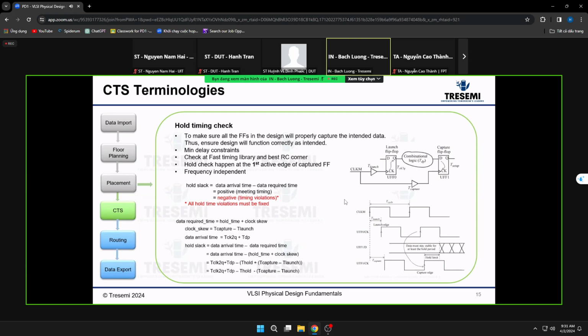So keep in mind, there's a setup check requirement, and there's a hold time requirement. That's for each flip-flop. But in the overall design, we have to make sure there's a hold time check for every flip-flop in the design. Each flop will have a check. So if you have 100,000 flops, all 100,000 have to meet the hold time checks. If one fails, the failure could propagate downstream and cause logic and functional issues. Therefore, your design may not work. So that's why it's very important to fix hold time, all the time.